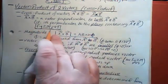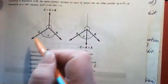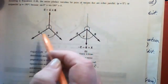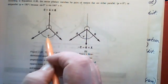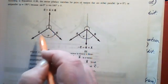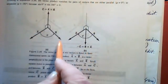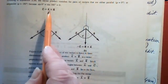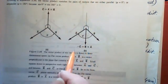Okay, this is a diagram on page 83, which shows the situation better than I can draw it. So I'll just show you here. The cross product of vectors A and B would be this vector here. You can see that you can draw a plane, or you can arrange a plane anyway, that contains vectors A and B. If you take the cross product, then that vector is perpendicular to both A and B.